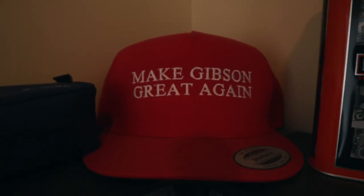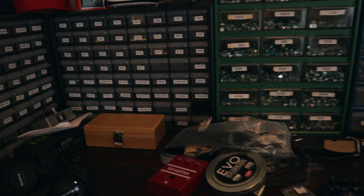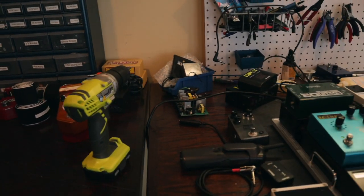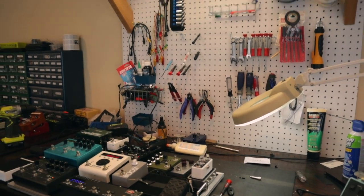He does like the Nash thing. He'll source bodies and necks and stuff. Yeah, but you see, it's got an ABR. The neck is routed at an angle to get the right string height. Yep. And those are Lollar pickups. And I had him put the switch there because the normal place where the switch goes.